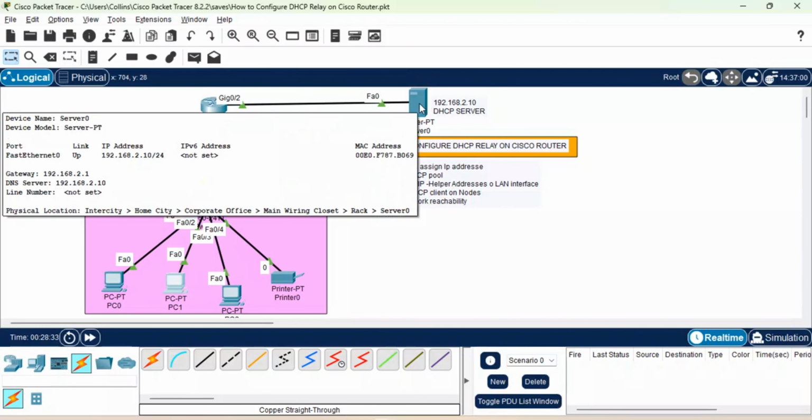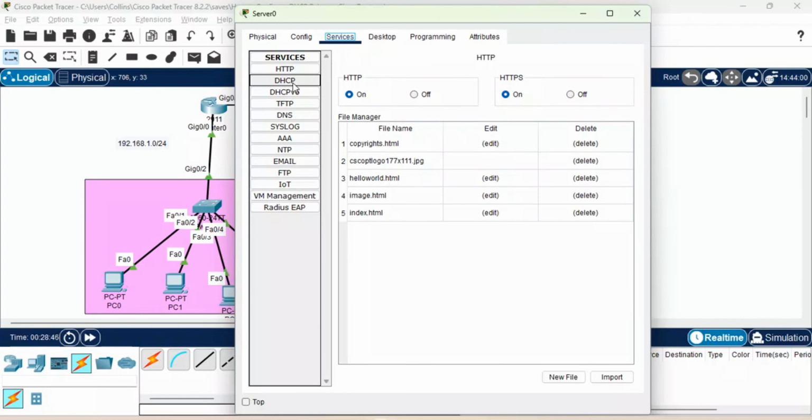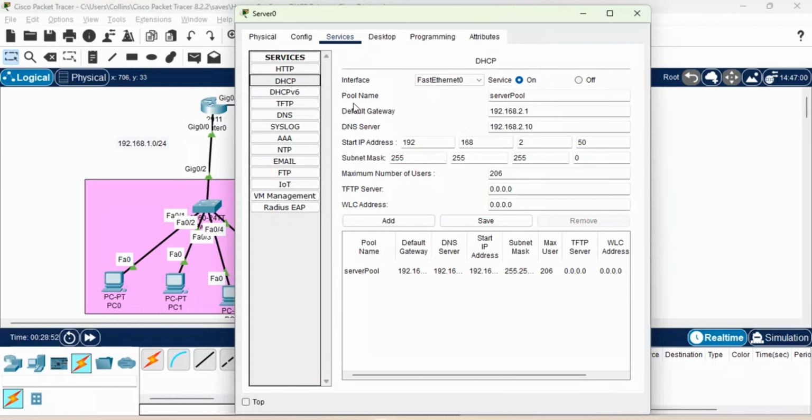So the packets are moving up to this router, even passing to the server, but it finds that there is a wrong pool. So let me correct that, and that is the error that the majority of people make while configuring the DHCP relay agent. They configure the pools wrongly. So you can see, let me change this. What is the gateway for my LAN? That is 1.1, the gateway, this router interface facing the LAN.